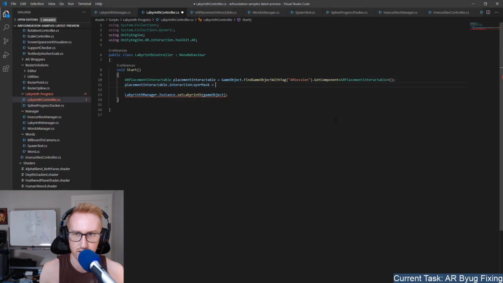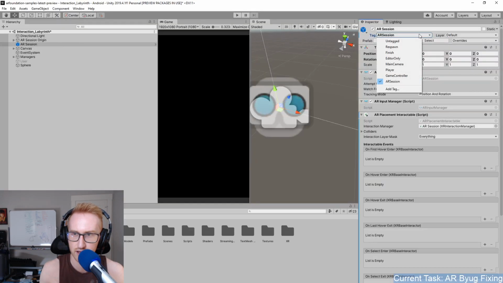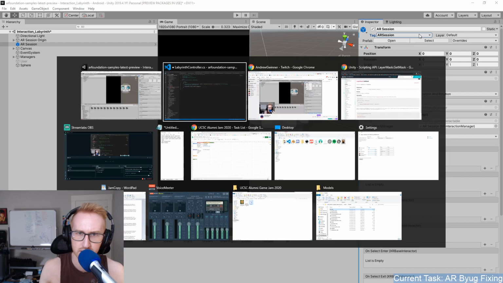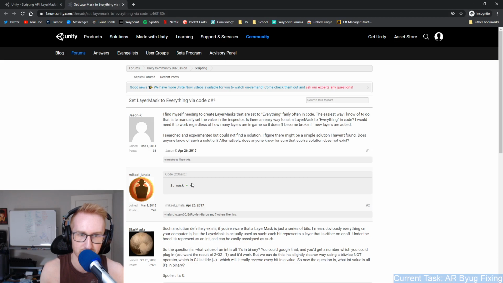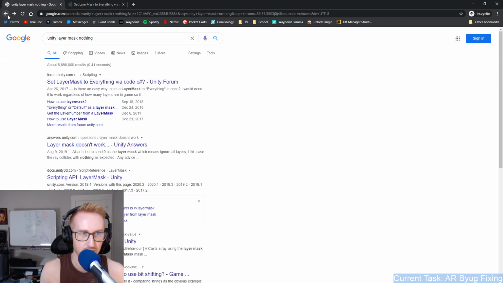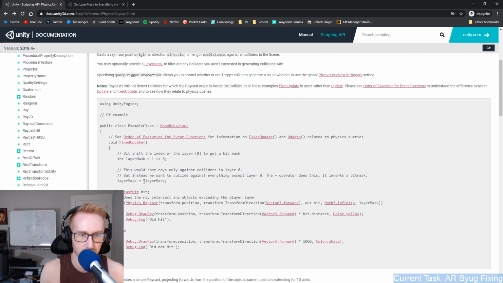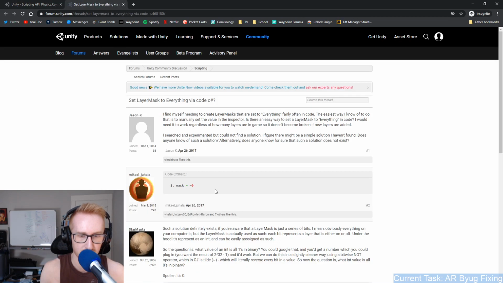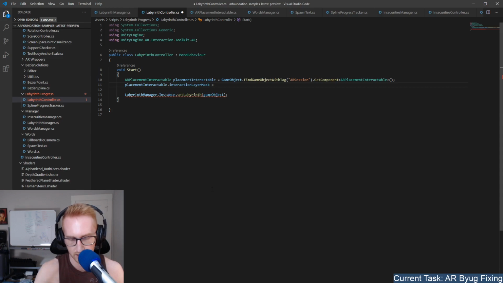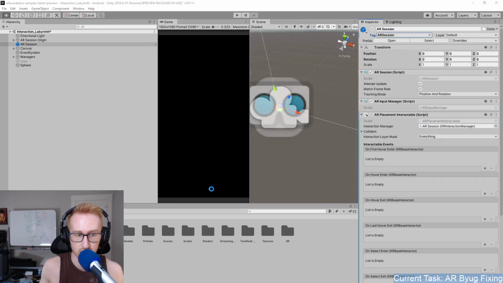So if I just put in none, would that work? Is that a valid tag? I don't think so. Well, I know how to make everything here. So here it says this means that gets flipped. So if we go back to the raycast example, this is flipping it to everything except layer 8. So I'm just going to say 0 means nothing. I'm just going to go out on a limb and say that. So cool. Maybe that did it. I'd like that to be the case.